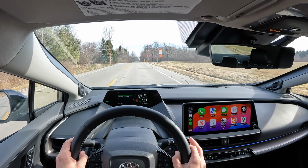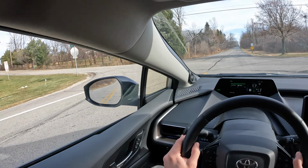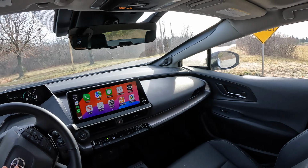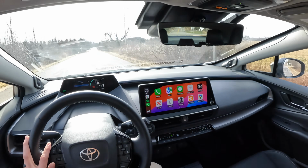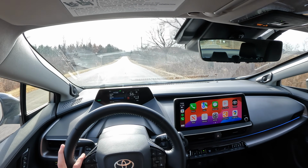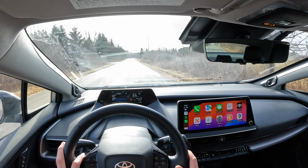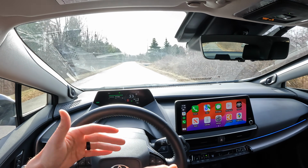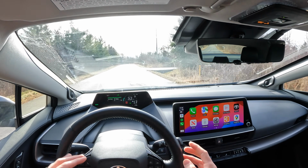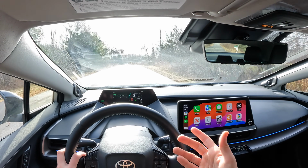Okay, let's talk about it. Now this has the new generation hybrid system. This is Toyota's latest system. It's also got a bigger engine, so it's got noticeably more power left in sport mode with the engine on, which I'm going to turn off because it's really annoying sounding. It does feel genuinely kind of peppy and kind of quick. Now, is it super quick once you get past take-off-from-a-stoplight type speeds? No, not really, but it's still a Prius. And it's still getting like 50 mpg, so what do you expect?